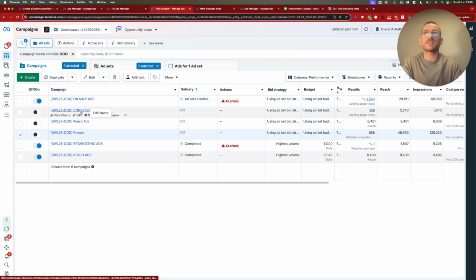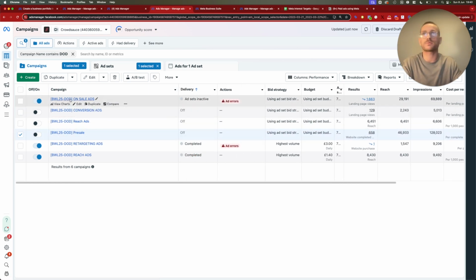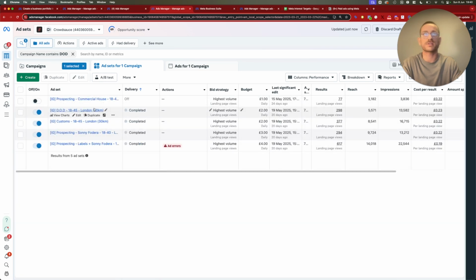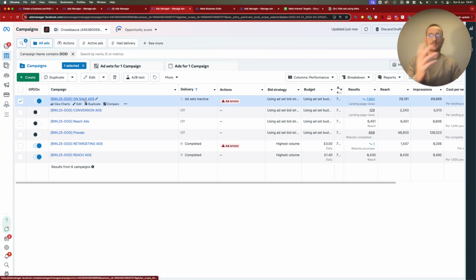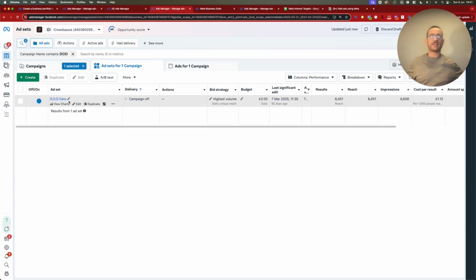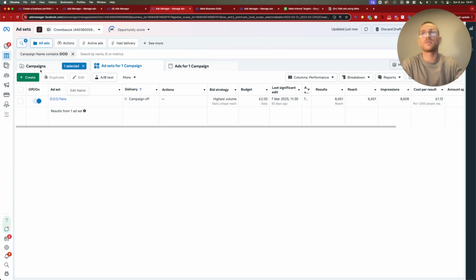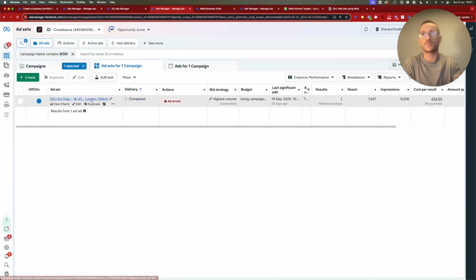Then once we go on sale, we do the conversion ads and we do the on-sale ads. So it's the same sort of setup, same sort of audiences, maybe a few less. We take the ones that worked and we link to the ticketing page. So we do that with traffic, and then we also set up reach ads. That's just to make sure that we reach every last fan of the DJ, and that's on a small budget. And then we do the retargeting ads, which is again on a small budget.